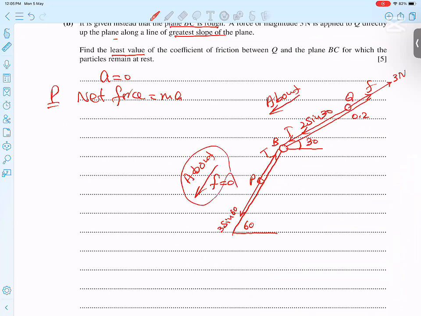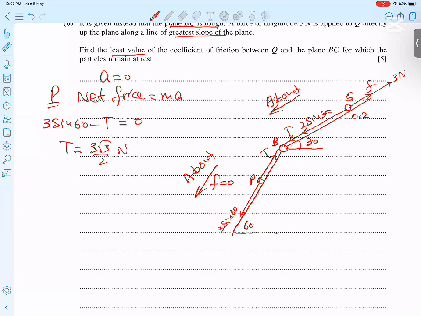Okay, this is about to move down. So this is the bigger component, this is the smaller component. I can say 3 sine 60 minus tension is equal to 0. Why 0? Because acceleration is 0. And sine 60 is root 3 by 2. So the tension value I got so easily. The tension value I'm getting is 3 root 3 divided by 2. How come? If we type in the calculator, we get this. So we have got it from here.